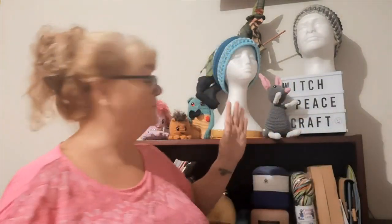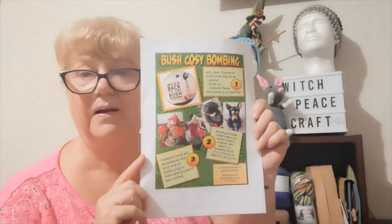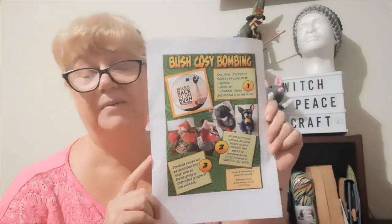Which brings me to, could I make a Bilby tea cozy? I think I could, with some adaptation, because I think I've mentioned before Bush Cozy Bombing that was sent to me by Karen Ford in our Make Along group. Now, this is Miles Bush Festival, which will be held this September, everything going ahead, it was cancelled last year. Miles is a town about 1,500 kilometres southwest of here, which is about 932 miles. It's a fair way from us.